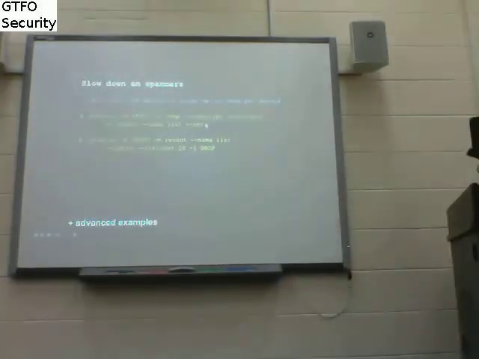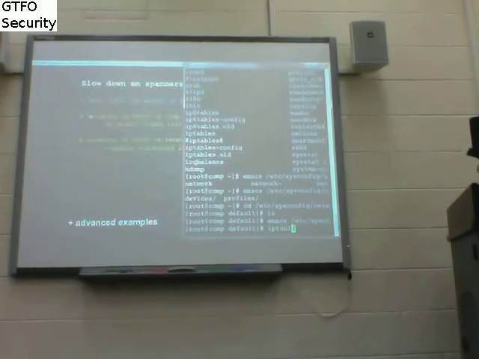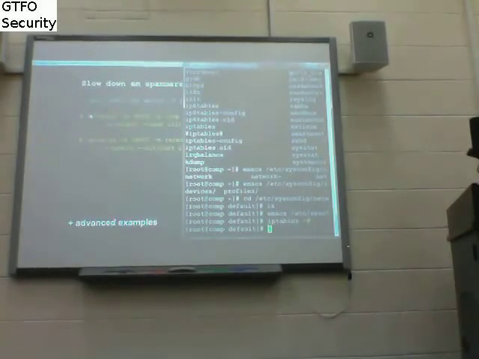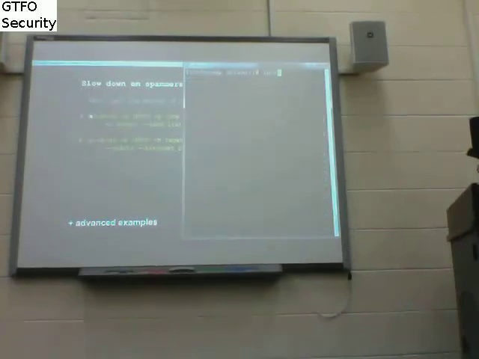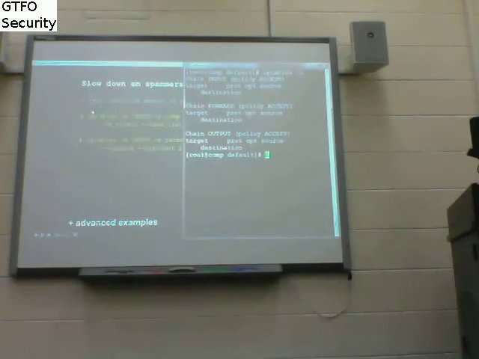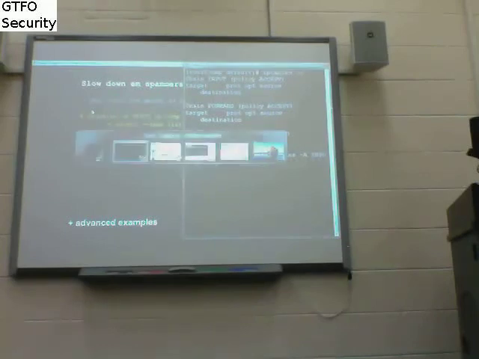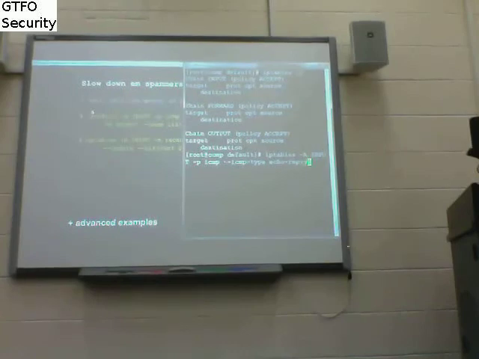So I don't really want to type this. I guess I'm not sure. So iptables, we're just going to flush all the rules right now, so, clear iptables. The rules are empty. So let's do iptables -A, append to the input, protocol ICMP, where the ICMP type is an echo reply. And we're going to match recent events on the list called list, or let's call it spam. And we're going to create this list.